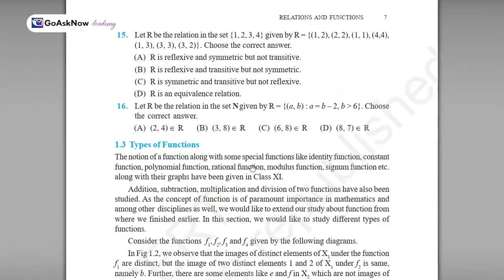So till now I have completed the first part of relations and the exercise related to it, and the next topic is functions and types of functions. I assume that you have already learned some part of functions in class 11. In the next session, I will briefly tell you what functions are, how they are related to relations, and the types of functions, operations on functions, and composite functions. I will tell you in the next class.